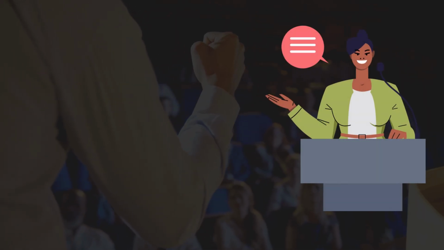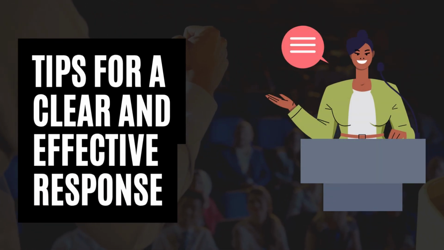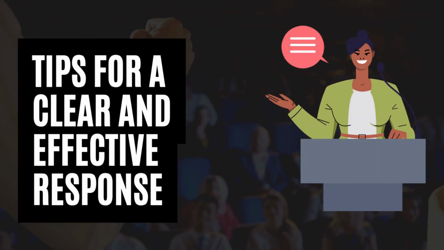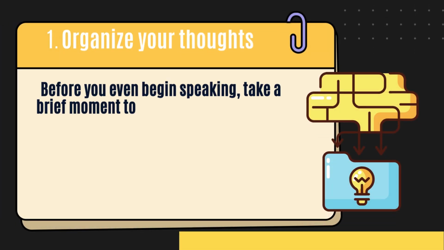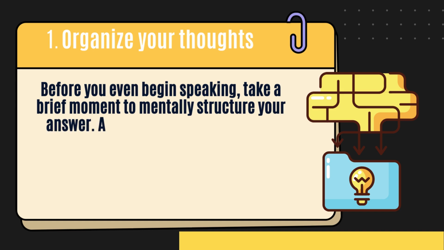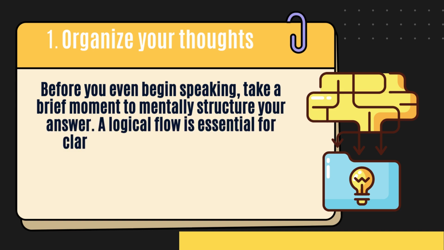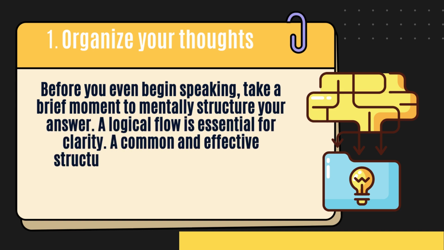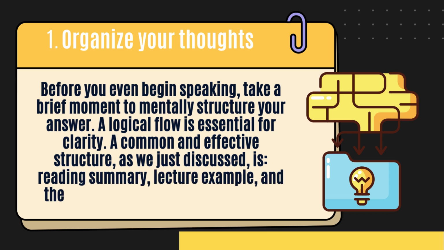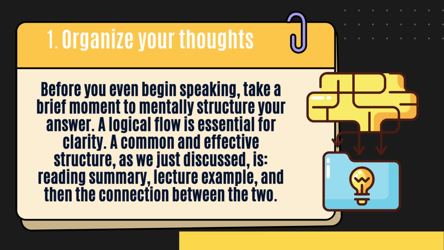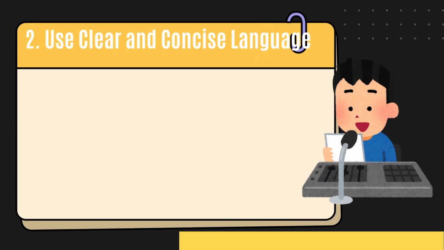Now let's talk about some speaking tips to help you deliver a clear and effective response. Organize your thoughts. Before you even begin speaking, take a brief moment to mentally structure your answer. A logical flow is essential for clarity. A common and effective structure, as we just discussed, is reading summary, lecture example, and then the connection between the two.